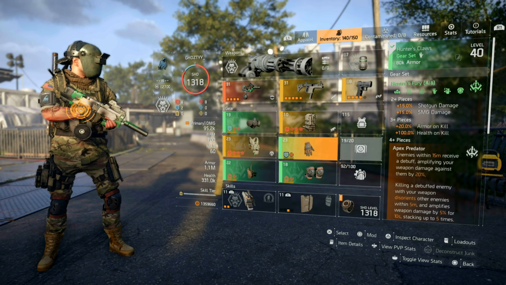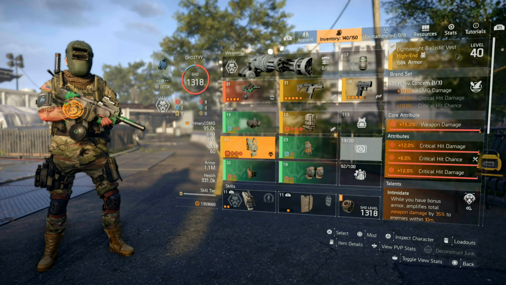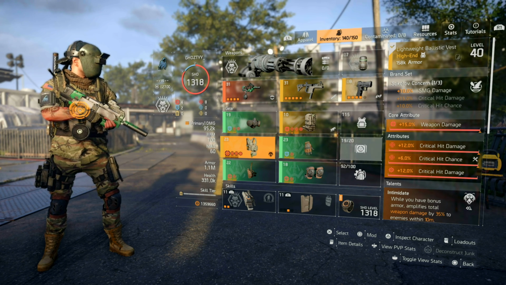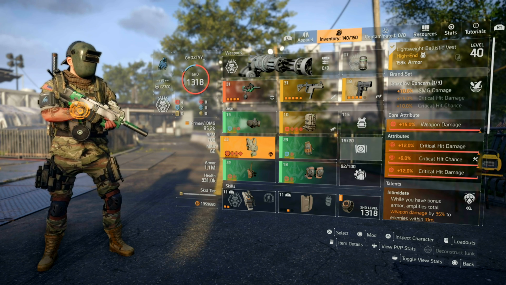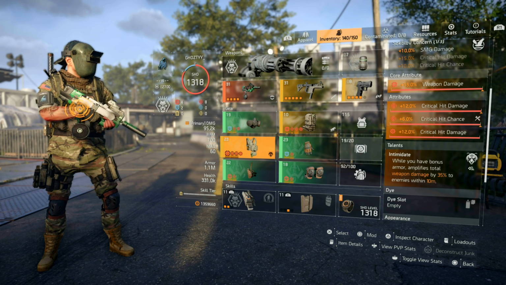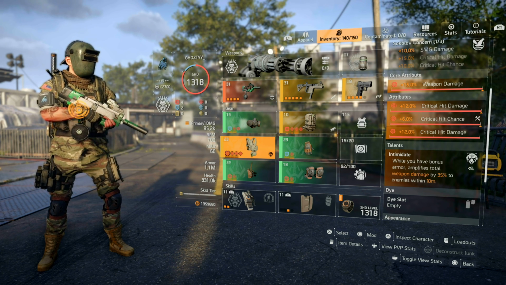All right, yeah, we are running a 4-piece Hunter's. I am running 1-piece Sokolov with that, giving us that 10% SMG damage. I have weapon damage, crit chance, and crit damage mod on here, and I am running Intimidate. While you have bonus armor, it amplifies total weapon damage by 35% to enemies within 10 meters.